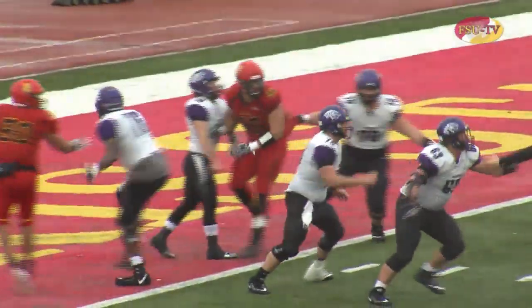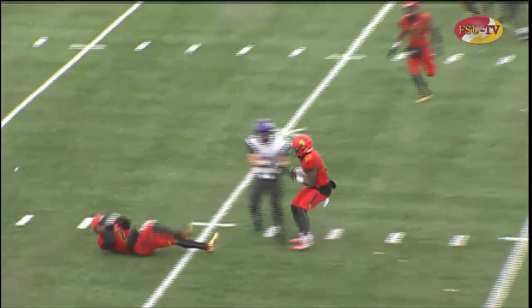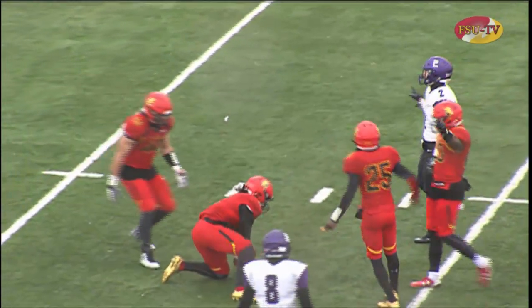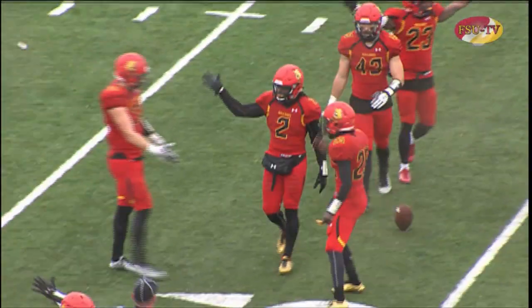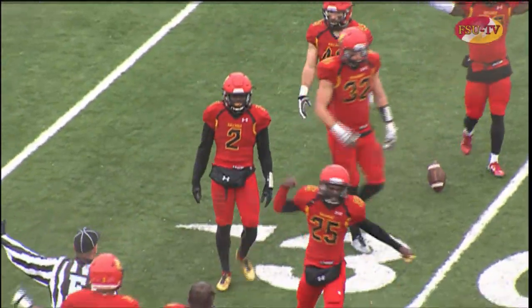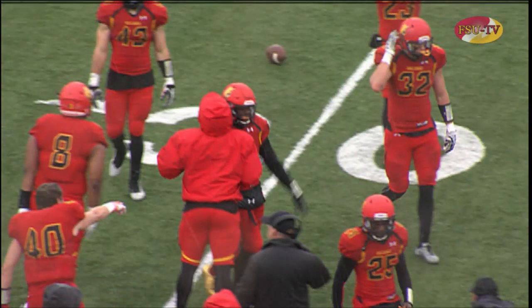There we see Drew Harris with a few words for the Bulldogs, but good sportsmanship there to end it as he shakes hands with some of the Bulldog players. Penalty called on the Bulldogs for the celebration, probably at the end of the play, but nonetheless, the Bulldogs are going to get a big victory, 24-19. Tavier Thomas, the GLIAC defensive back of the year.